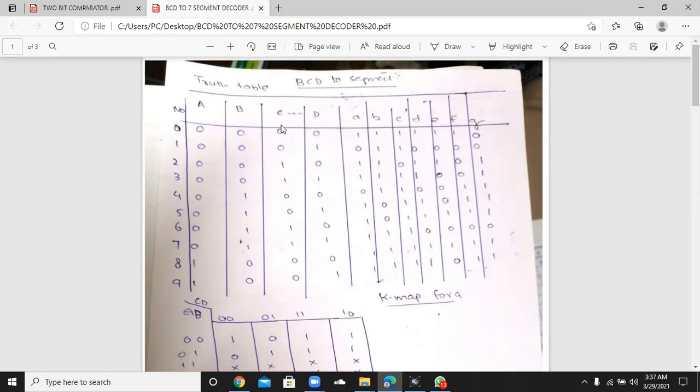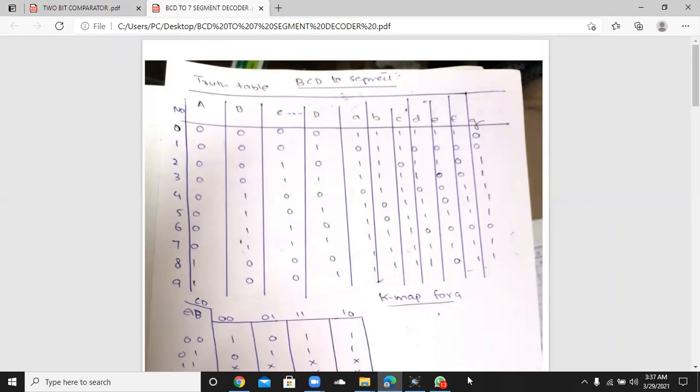This truth table shows that if logic A, logic B, logic C, and logic D, these four logics are at zero position, then the seven segment circuit is going to show a zero output at its LED output, and respectively these numbers can be counter checked by this truth table. We will be verifying this truth table with the help of Proteus and the diagram which we have made, and the circuitry which I have implemented in Proteus.